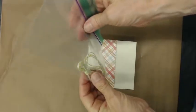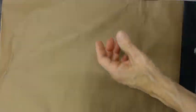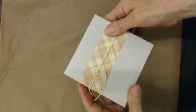You have two colors of baker's twine. You have yellow and green. You could use both. You can use either one. I just tied mine in a knot, but I wrapped it around a few times first and then tied it. You can decorate your box any way you'd like.